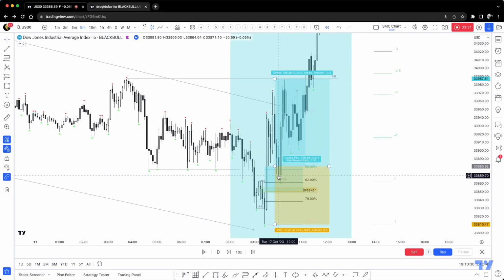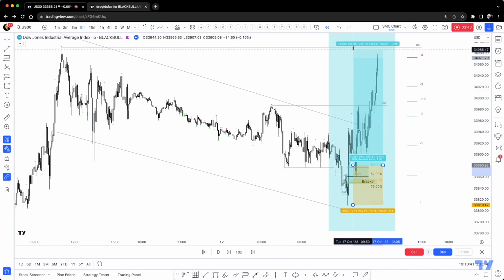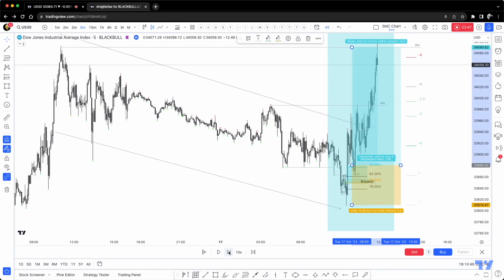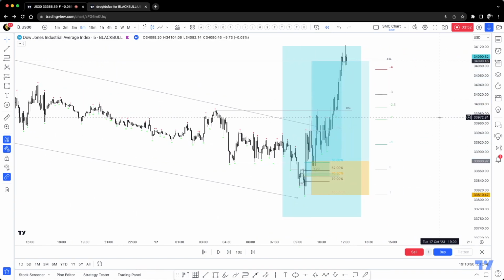The price actually went into the zone, went into discount, and then price pushed up, almost hitting the first TP right there. Struggled a little bit, but then started pushing up. But look at what happened, because it did give you the final one right there. That price reach. Look at that. That was a very, very strong push.